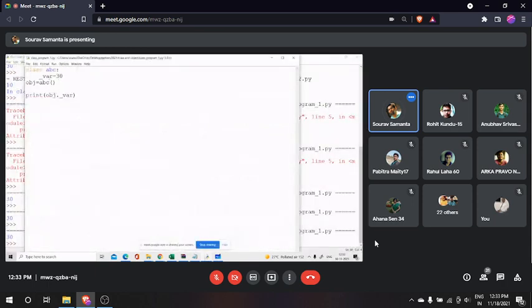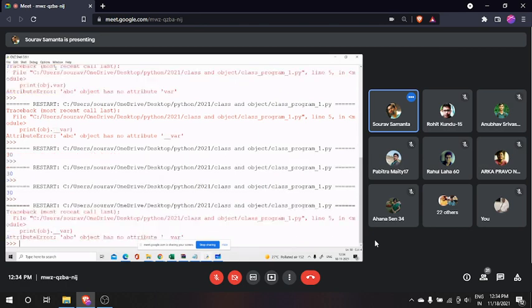But when I put the double underscore, we get the error: ABC object has no attribute double underscore var. Why?